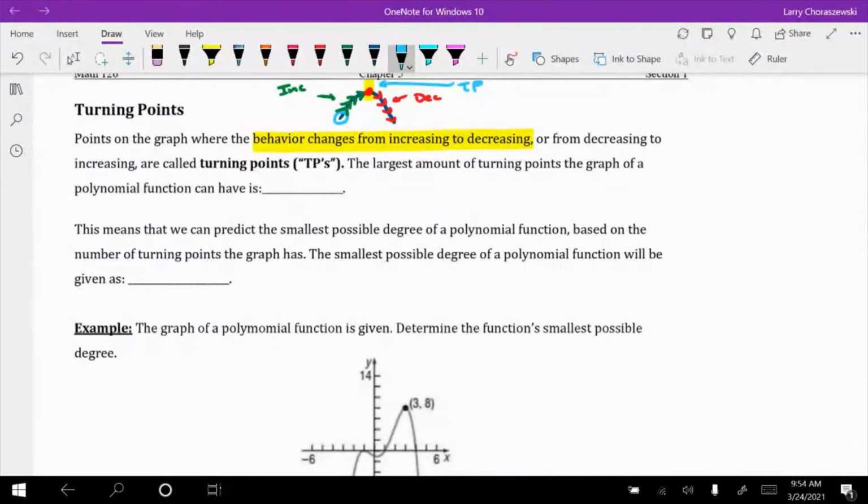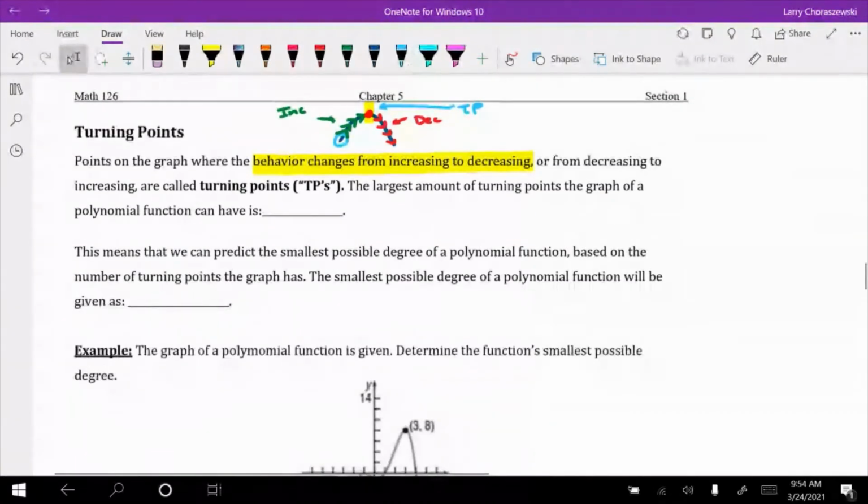There's another name for this though, something that we discussed back in chapter 3. Anybody want to offer what they think a point like that might be? Okay, in the case of a parabola, that would be the vertex, yep. But going even more general than that, it would also be a maximum, wouldn't it?